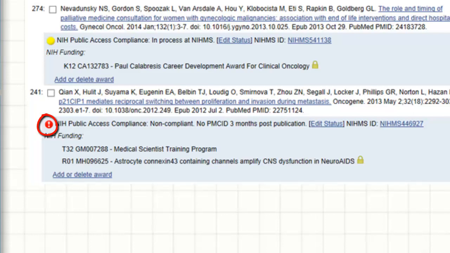If that's a red circle with an exclamation point, it means it is not compliant. Either it does not have any NIHMS ID, or the NIHMS ID is older than 3 months. In any case, the PMC ID has not been assigned 3 months post-publication.